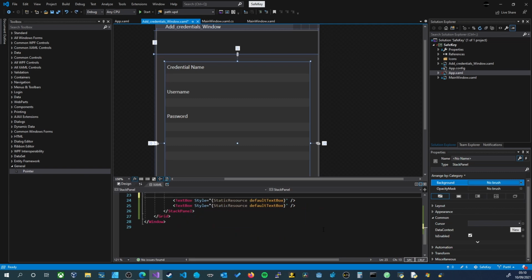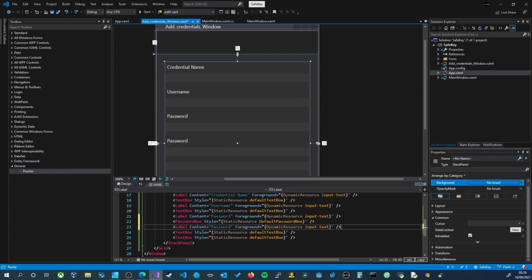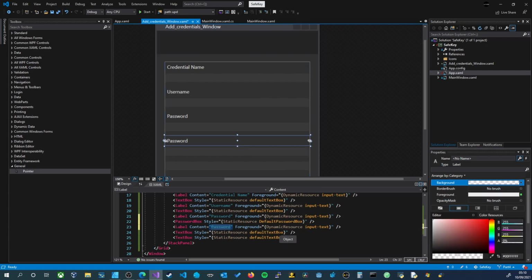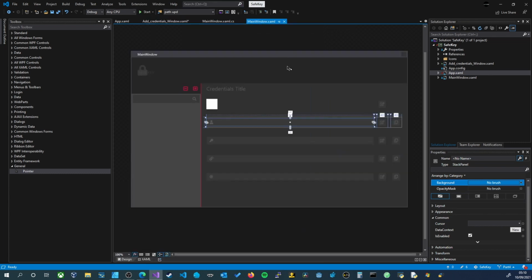Oops, that's not what I wanted to paste. URL. And the final, oh actually no, it's alright, it's only a label.